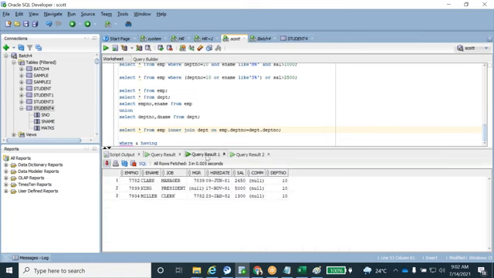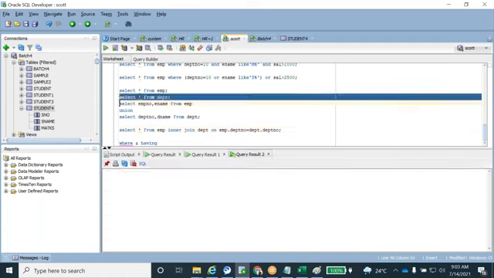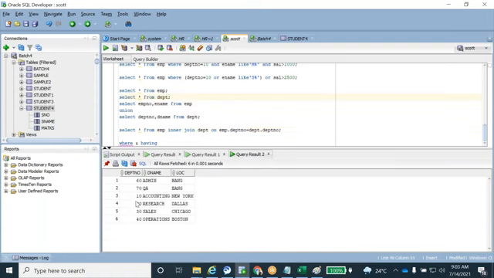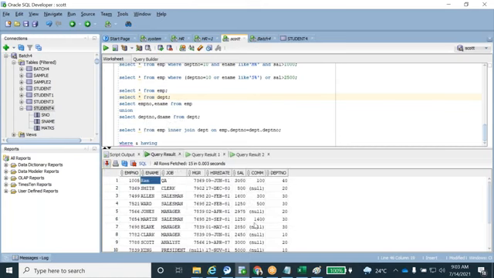So you can see the department table. How many columns are there? I've just included 10, 20, 30, 40, 60, 70. But 60 and 70 are not available in my EMP table. In the employee table, there are only 10, 20, 30, 40.